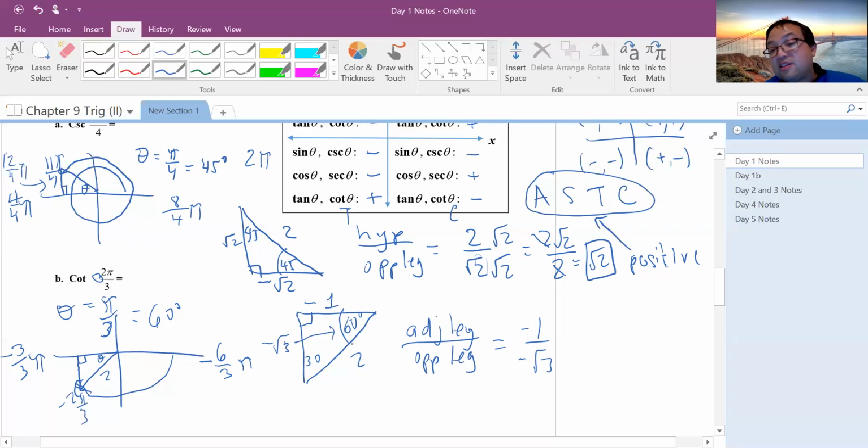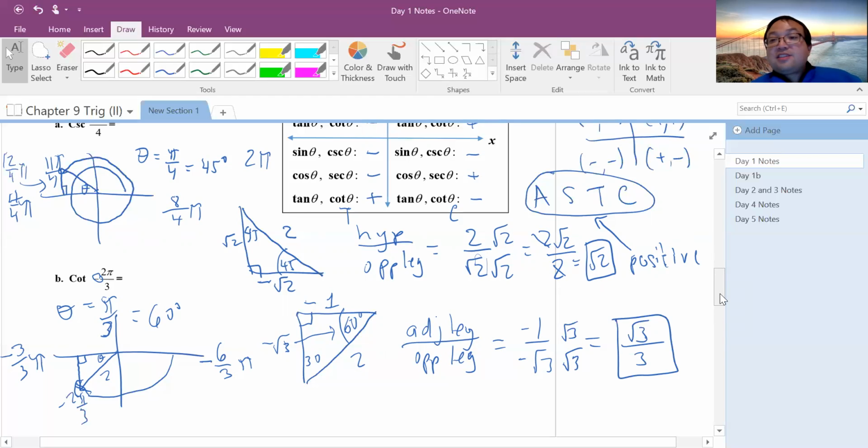You see how this leg is touching the reference angle, so that's why that's adjacent. So that's how I got that set up. Now the negatives can cancel, and then here I don't want the root on the denominator, so I'm going to go ahead and rationalize this. So I'm going to times both the top and the bottom by square root of 3. The negatives go away because a negative and negative is positive. So I'm going to have a root 3 on the top. And then on the bottom, you're going to have root 3, and root 3 is just a 3. So here's my ratio. The cotangent of -2 pi over 3 is going to be root 3 over 3.